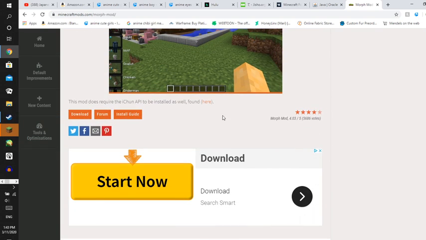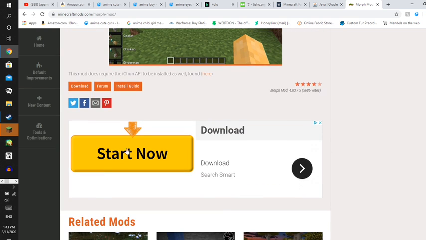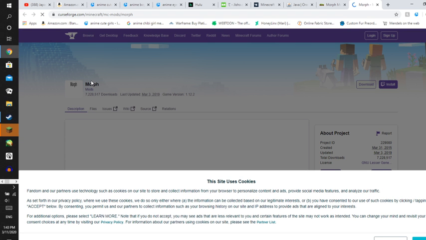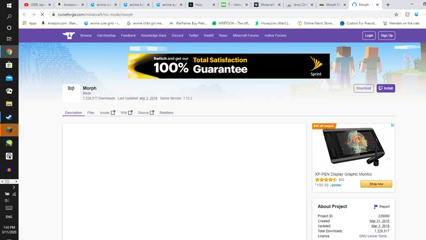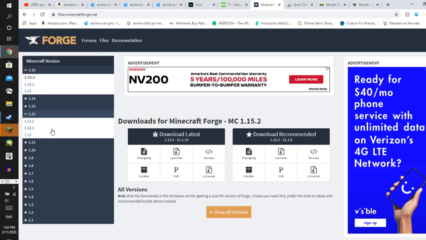Okay. But which version is it? Okay. So, I'm gonna download this. So the version is 1.12.2. 1.12.2. So now we know which one we need to get. So we need this one. I'll send you the link again.